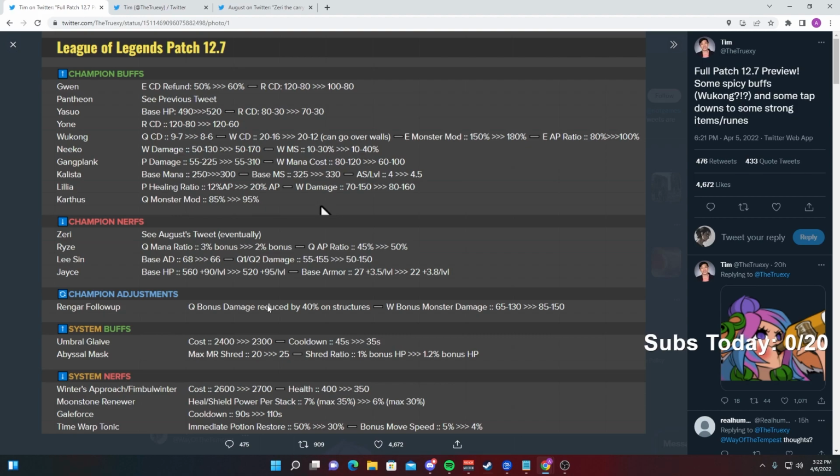Nerfing Jayce base HP from 590 to 520. Damn, they're making his early game shit. But better scaling. He's already kind of a scaling champ now too. So basically, it's weird because he used to just be like a lane bully and then he doesn't scale at all. Now they're making him into a terrible early game champion into just scaling.